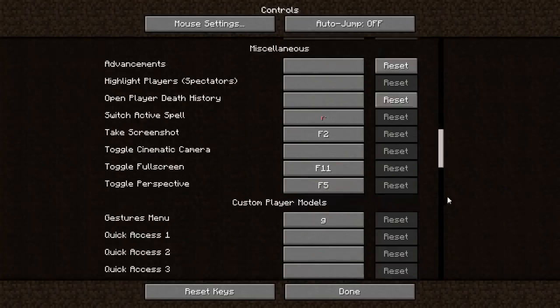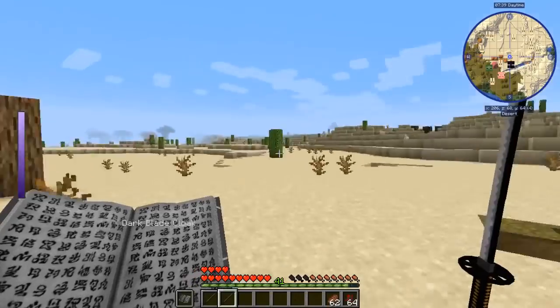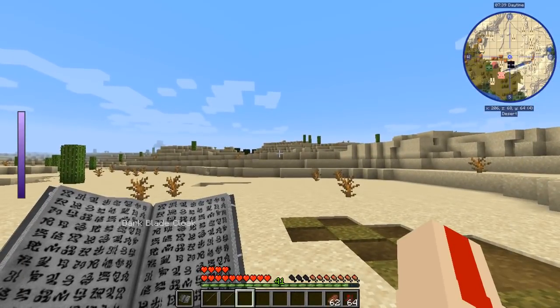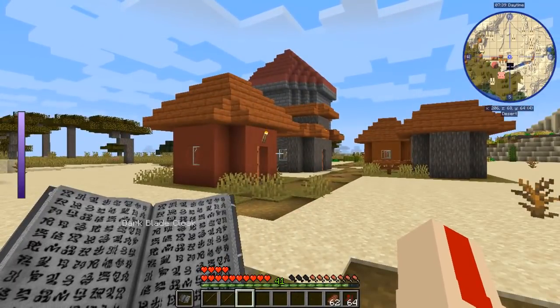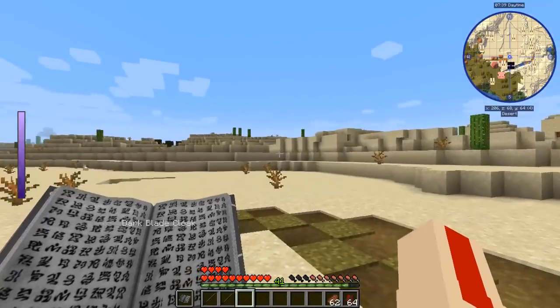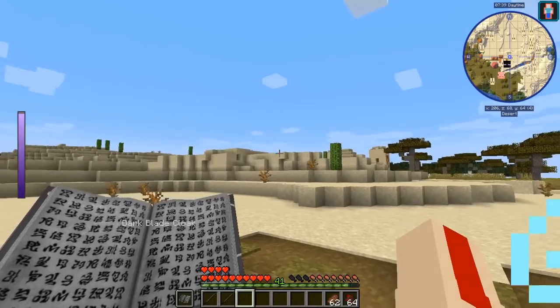From there, we've also got controls down here. So, yeah, black mode, flying, mana skin, reinforcement magic, and shoot mana. So, in this case, shoot mana, clicking Z. Doesn't want to work. Alright, then game, never mind. It did work earlier. Maybe it's specific types. Not a clue. Either way, for some reason, it doesn't want to work right now.